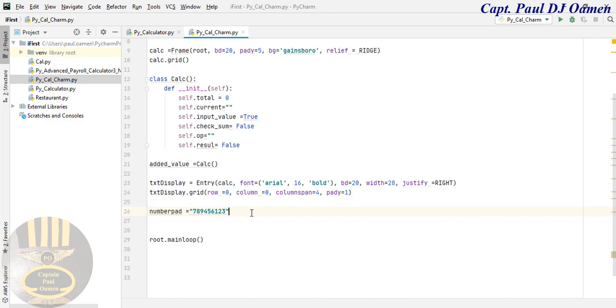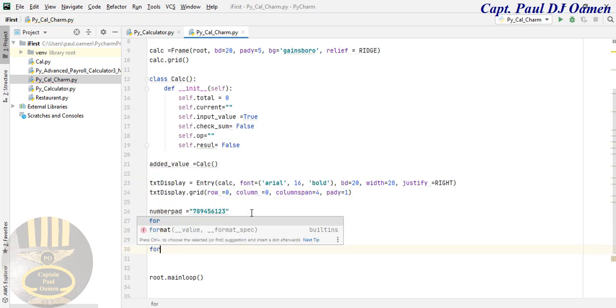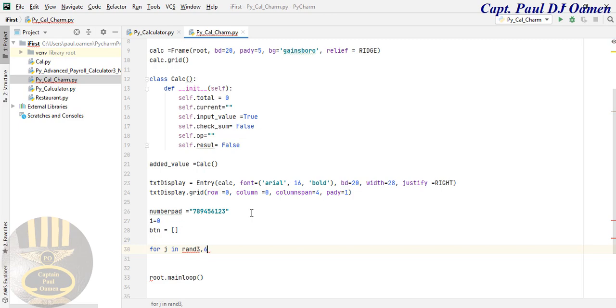So that's fine. And create another variable. I will call that i equals 0 for now. Then btn, which stands for button, that I will assign an array. That's going to take in my array. Then let's use a for loop, for j in the range of 3 by 6. So at the end of the day, that's going to be the range of this 3 by 6. Okay, now let's come in and just close this for now.